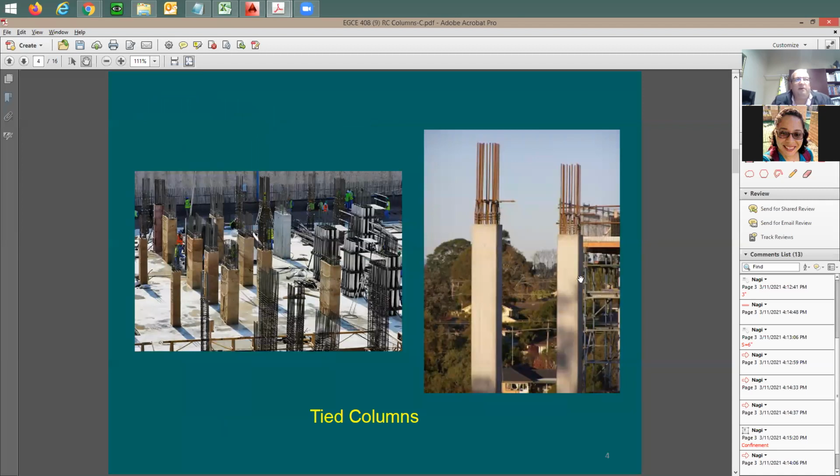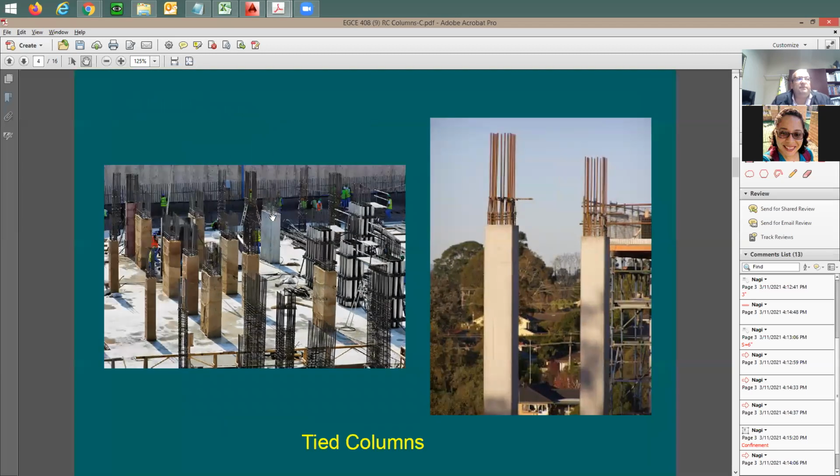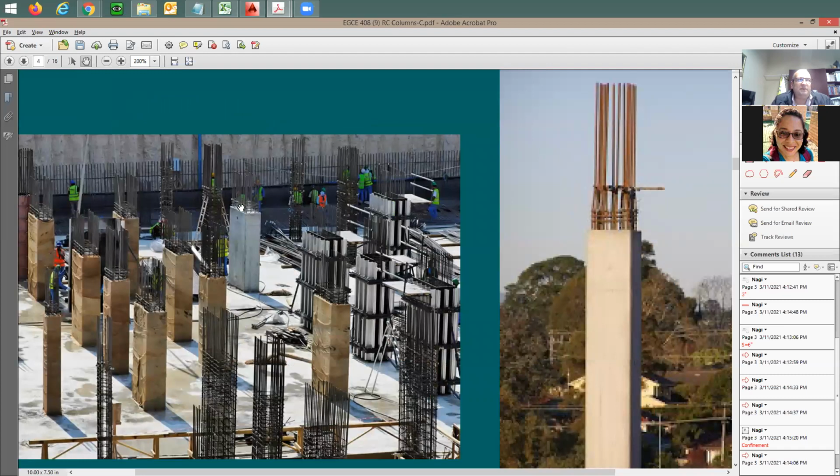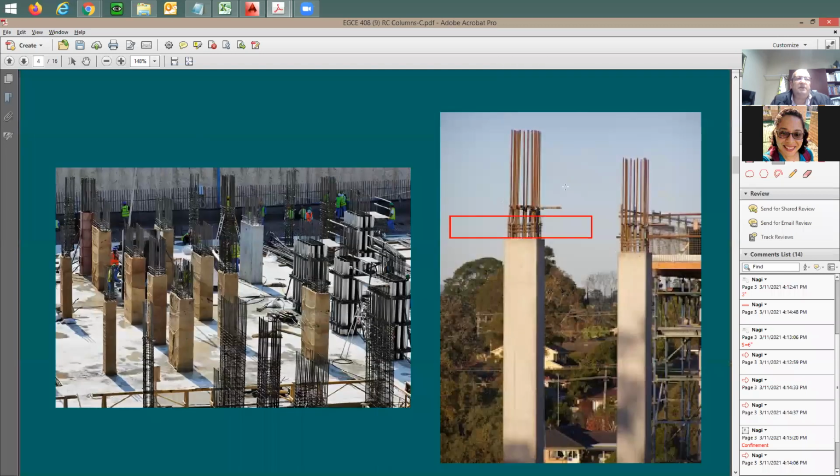We have some pictures of tied columns from an actual project. So here's a column, and we call these dowels. These rebars stick out above so you're able to pour the concrete slab, and after that you extend them with the new column. You need continuity between the first floor and second floor, for example. This is why you need to extend the bars this way, and then the concrete slab comes right here. Then you put another set of vertical rebars for the column to extend, coming from above and extending up, and then you put the formwork and pour the concrete again. This is the way it works.